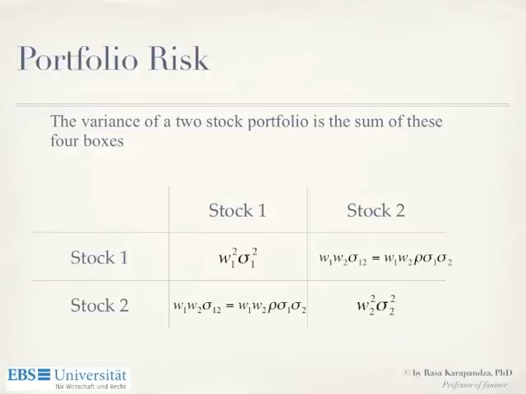I cannot explain you why this formula is like that. And actually, now if you want to calculate the risk of your portfolio, you would add all these things together. This would be the variance, and square root of it would be the standard deviation. Now we will do examples and try to understand the intuition behind this formula. But I cannot derive this formula. This is a job of your statistics teacher.